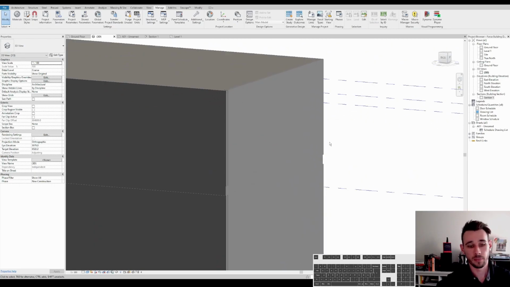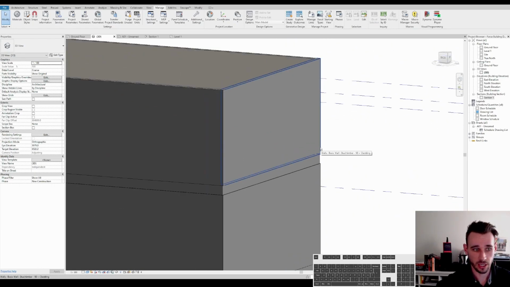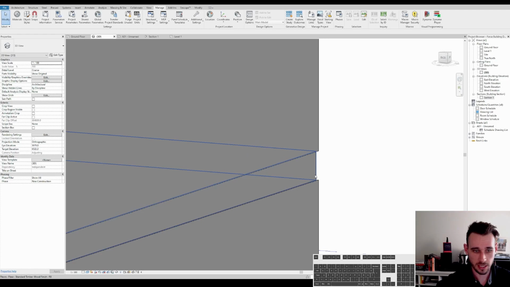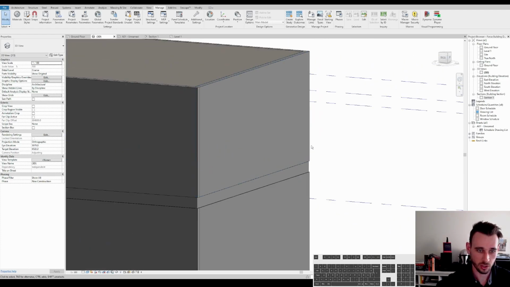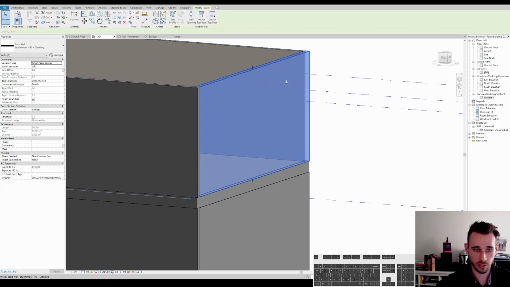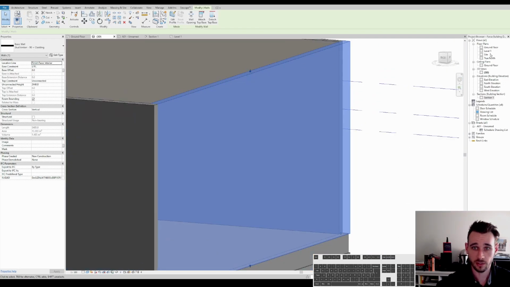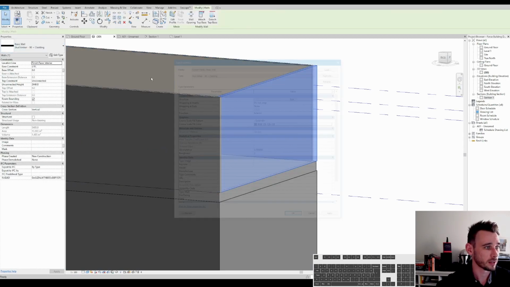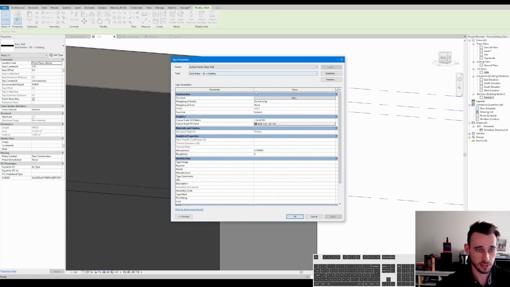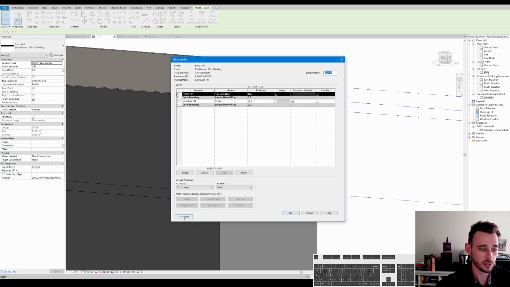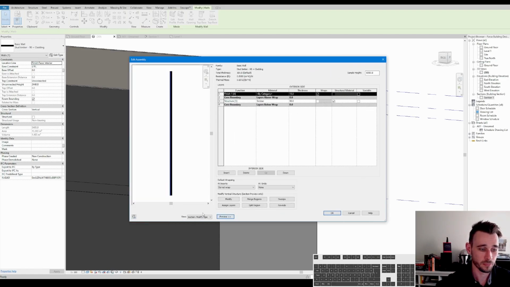So with the cladding, we've added a cladding layer on the outside here, but you can see that it steps in and out because it doesn't actually span that gap, because it just goes between whatever the top and bottom constraint of this wall is. And you can see there's only one triangle here. So if we go into edit type, and then, so this 90 plus cladding, go edit, and then click this little preview button down here. And then click on modify.